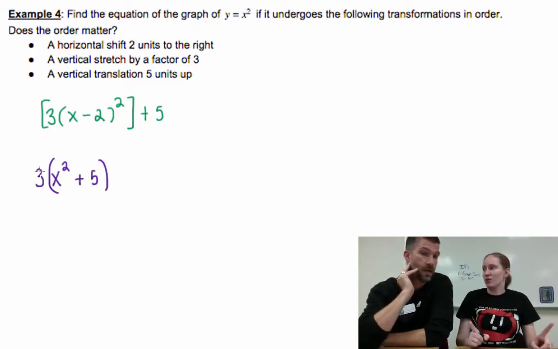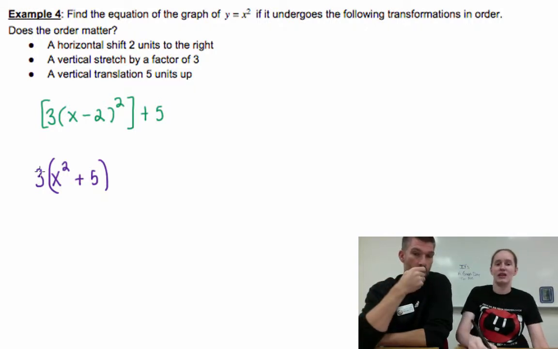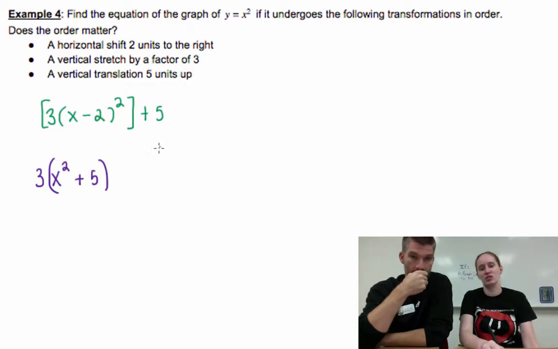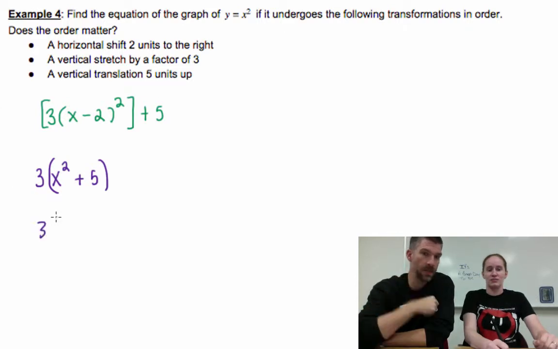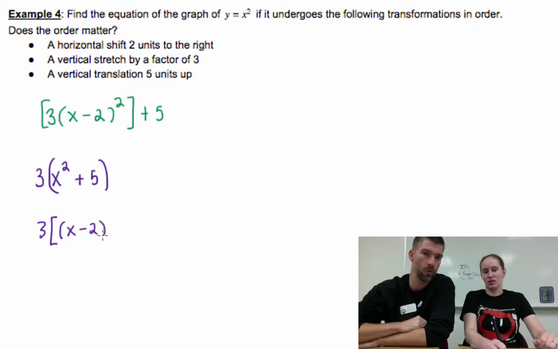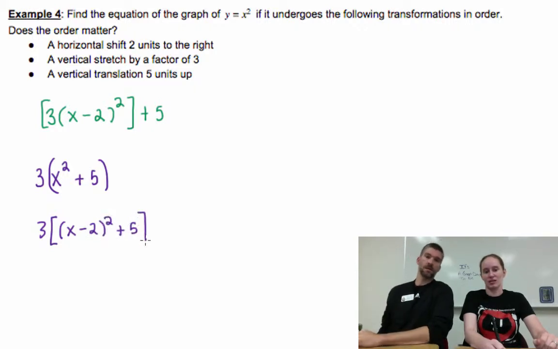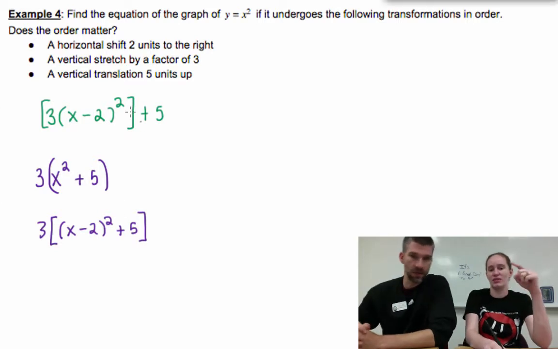That's not the same thing. No, that's a different thing. And then when we horizontally shift 2 units to the right, you still are going to put parentheses for x squared. But it's going to look different, I feel like. That's not going to be the same thing. These are 2 different things.